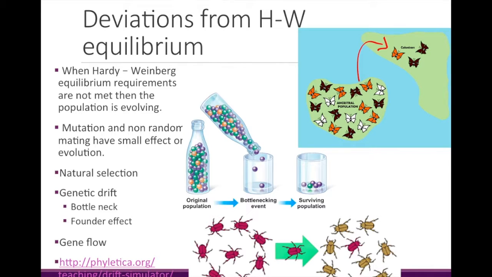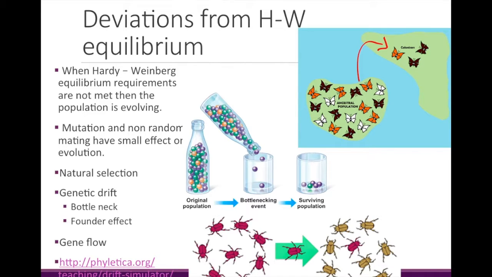This is simulating, it's called a bottleneck because it's similar to if you tip a bottle quickly and only pour out a few genes. These represent the survivors. So none of the orange or yellow beads survive, so that gene is going to be lost in the new population. The new population also has more purple than green, which is different from the original population, which had about an equal amount. Something like this could be caused by a huge natural disaster, such as a fire or a hurricane.